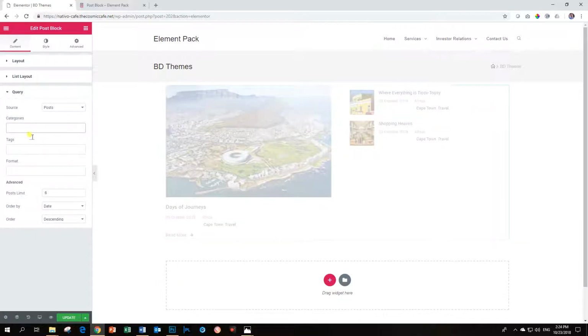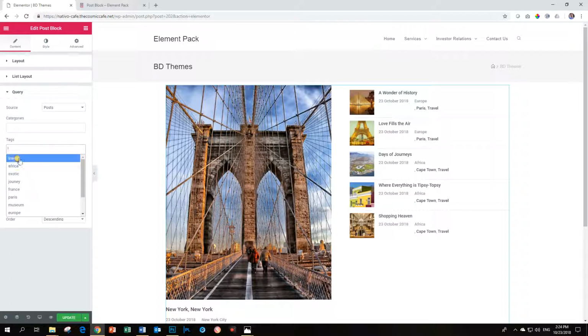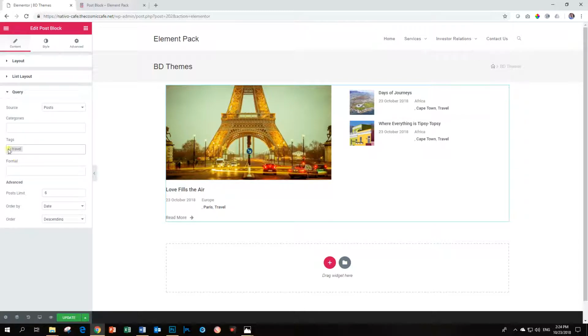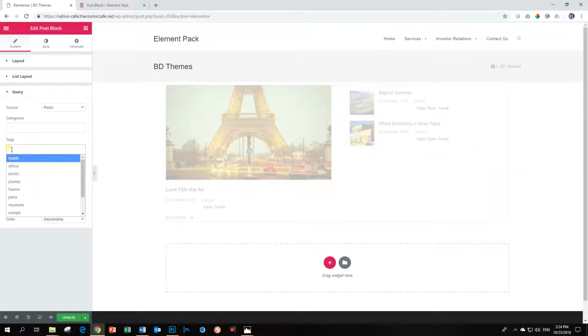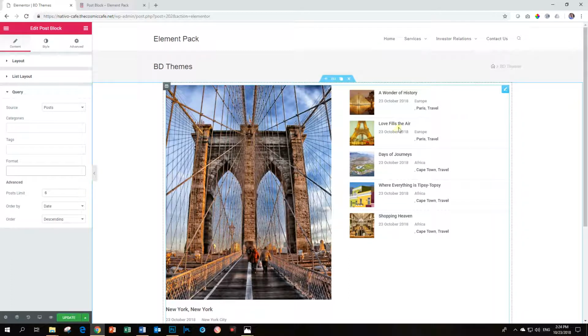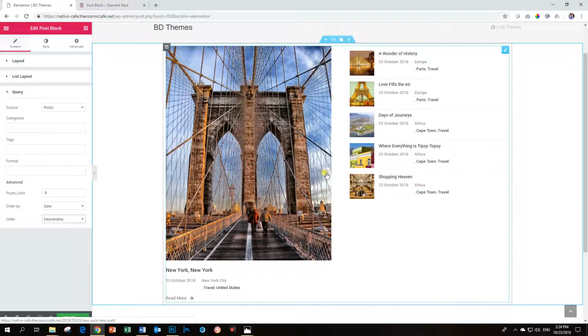It's a filter. Even for the tags, if you want to use tags instead, you can click on travel. And I guess they're all travel. And there you go. And that's it. So don't let the word query scare you off. It often scares me off. But this is where you can just apply filters, which you have to set up when you are writing your post. And then down here, you can determine your post limit and how you're going to order it, by date or title or category. Date is the normal one that we choose. And you can also order them from new to old or from old to new. I think this is standard. That's where we like it.